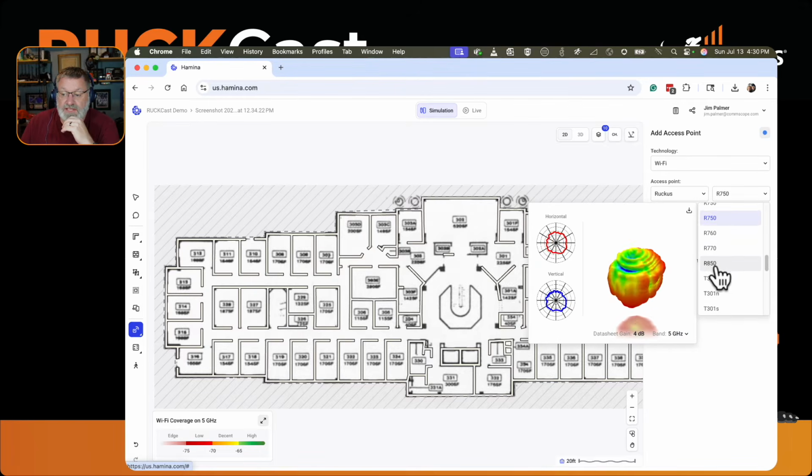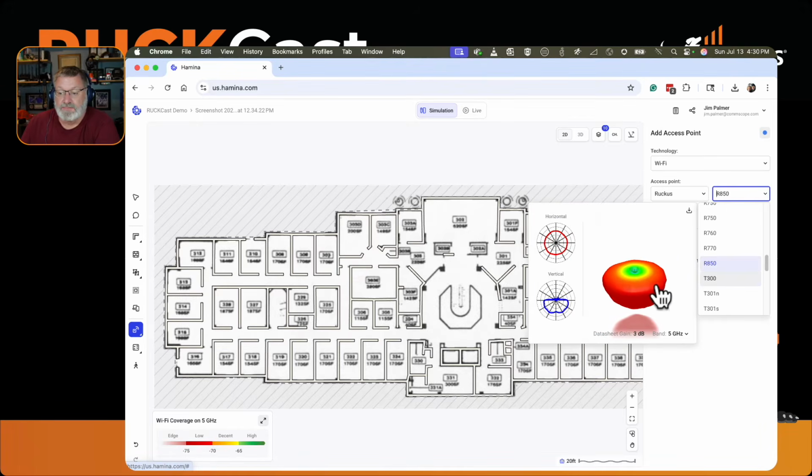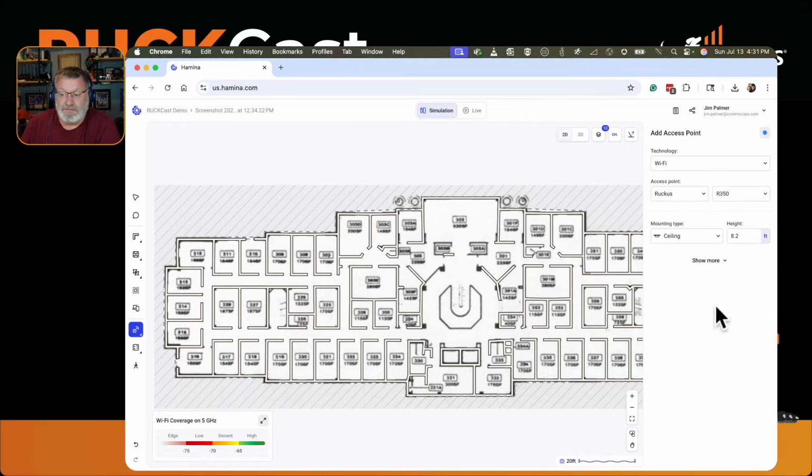And then the last one right here is the R850. Now, if I can stay on this long enough, what you're going to see is this one is really flat across the top. You see that? It is super flat. We have a little bit of a dimple, but not much, and it's flat across the bottom. But it's still 3 dB gain. Huh, interesting. These are all pretty much the same. So from a pattern perspective, there's really not that much difference. So I'm going to pick the R350, and we're going to get into the next section of doing less with more.